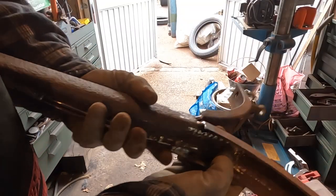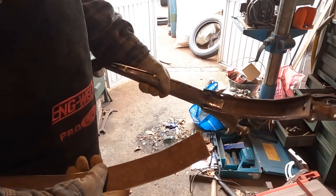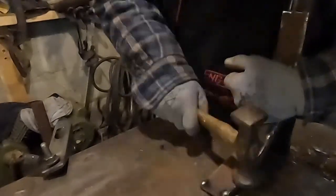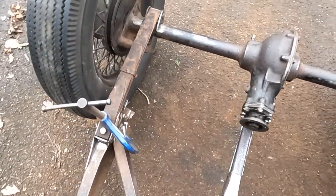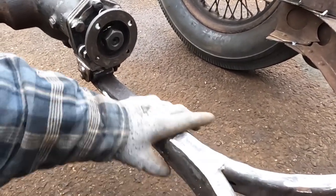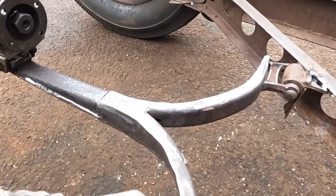As you can see I've got loads of weld here where I split them, so I'll be able to get a good bit of contact. Then I'll roll these around the side which will box this, and that stiffens it that way. That's one side sorted — I'm going to put a piece on the top here as well. There it is, and I think that looks really cool. It's got an old feel. I've got to finish cleaning it up, but it's absolutely solid — no need for a panard in there. I'll finish cleaning this up and then leave it out to rust.